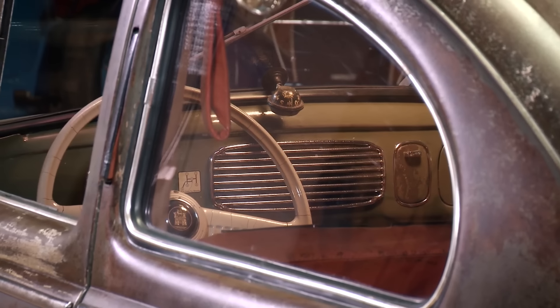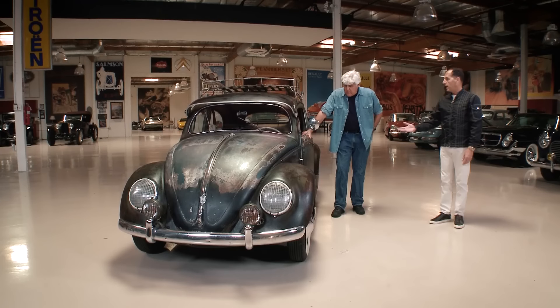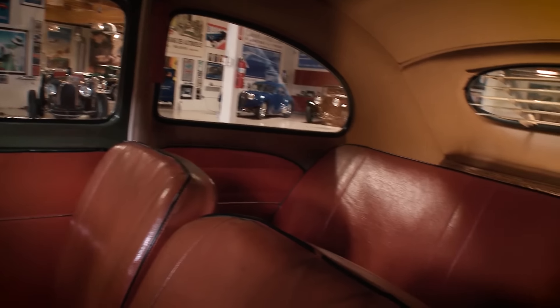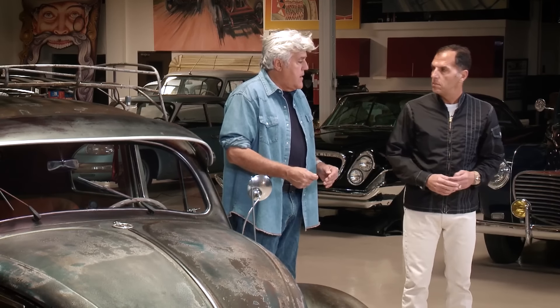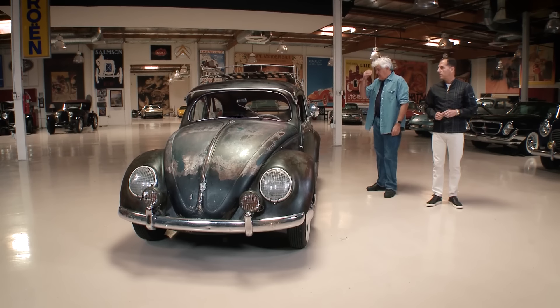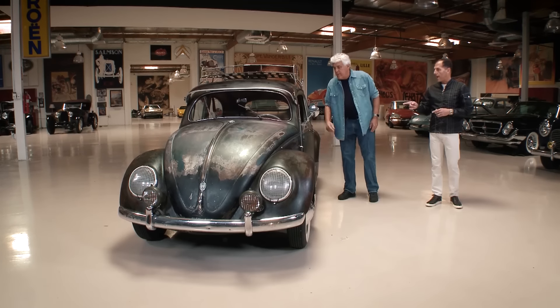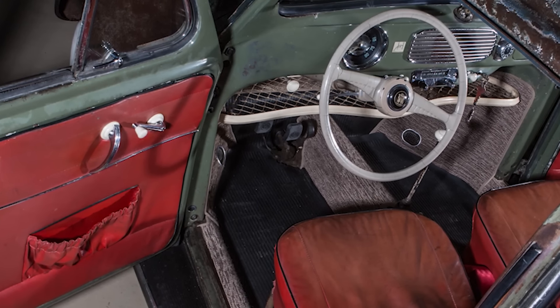The English call these trafficators or semaphores. Is this a leather interior or vinyl? Vinyl. When I got the car, every seam on that was blown out. Because you can imagine, these were inexpensive cars. I didn't know what I was going to do — I figured I'm going to put it back kind of Frankenstein-style, a baseball stitch just to get it back together. And a wonderful guy put it back together and it looks unreal. You can save original interiors. I've got my 1959 Fiat 1100, and the thread was breaking — rather than just redo it, we managed to stitch it up. I tried desperately to save the original headliner, but it was a mohair headliner — that wasn't going to happen. It's the original mats — rubber mat with carpeting on the side, like the early Porsches.